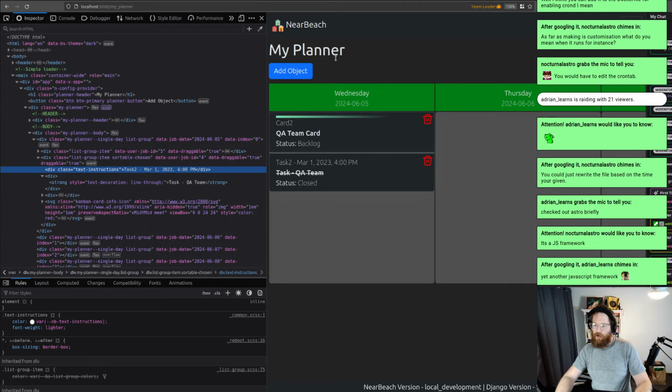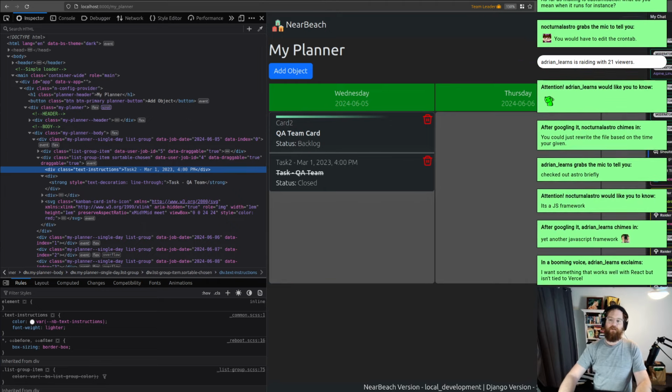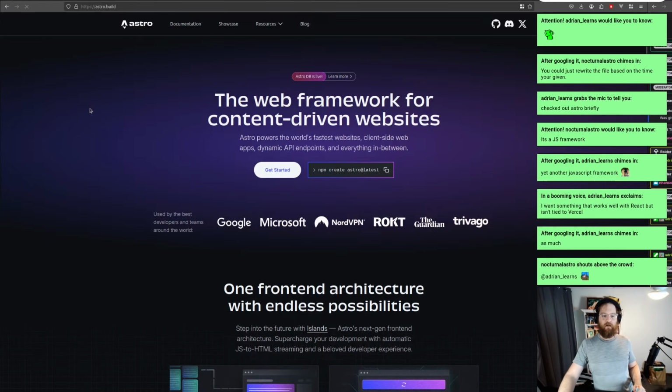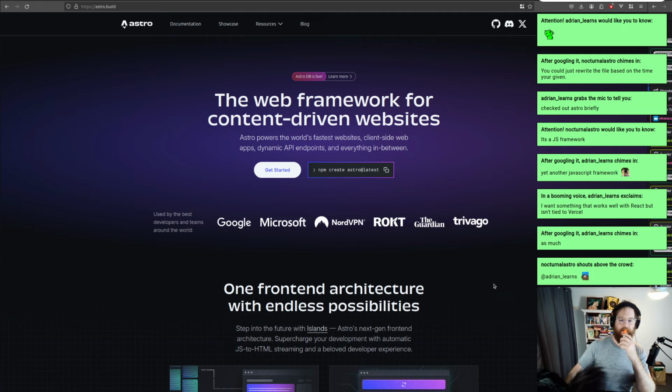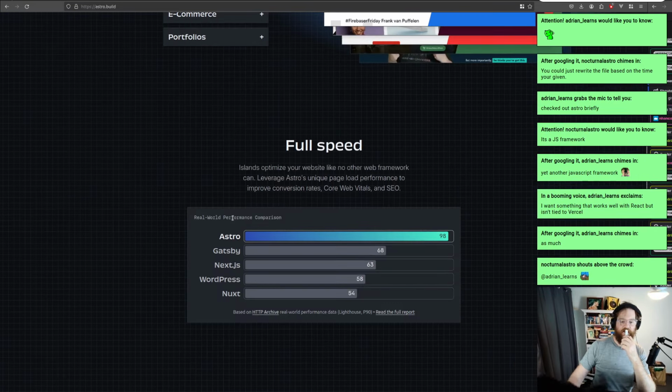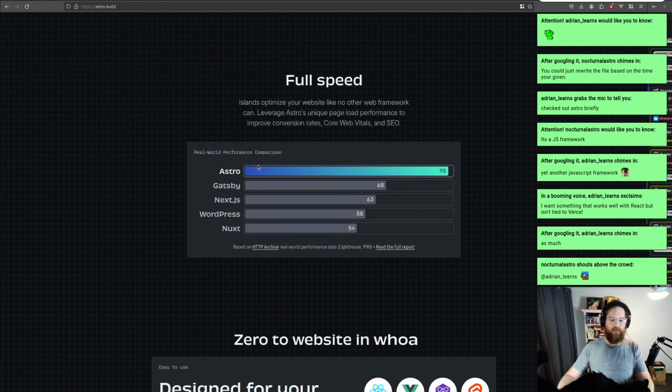It's a JS framework. Oh, nice. Yet another JavaScript framework. All right, let's have a look. I've had a look at it before. All right, I've absolutely forgotten. I'm terribly sorry. I want something that works well with React but isn't tied to Vercel. Ah, fair enough. Oh, sucks. Okay. I need a new project to start playing around with a lot of these other frameworks and stuff like that.